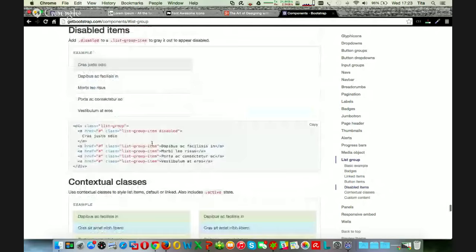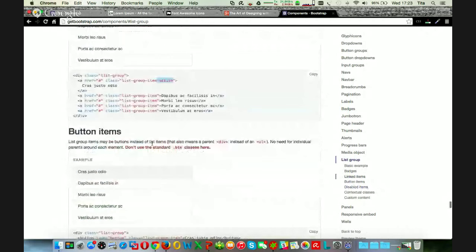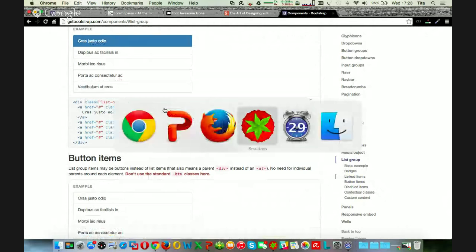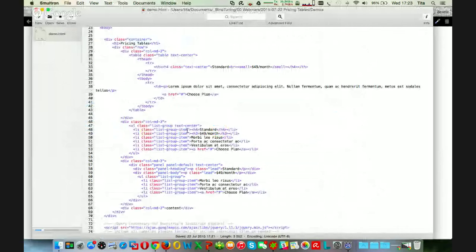What I'm going to do in this case is copy the active class. And I'm going to apply it to my list group title, or first element in this case.